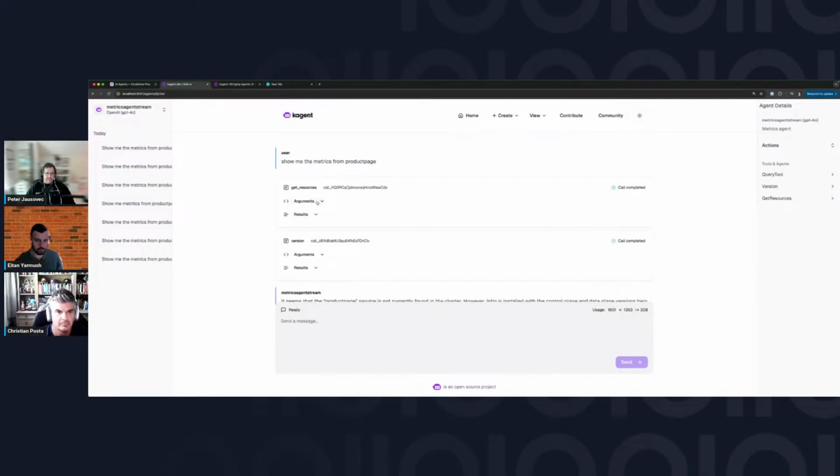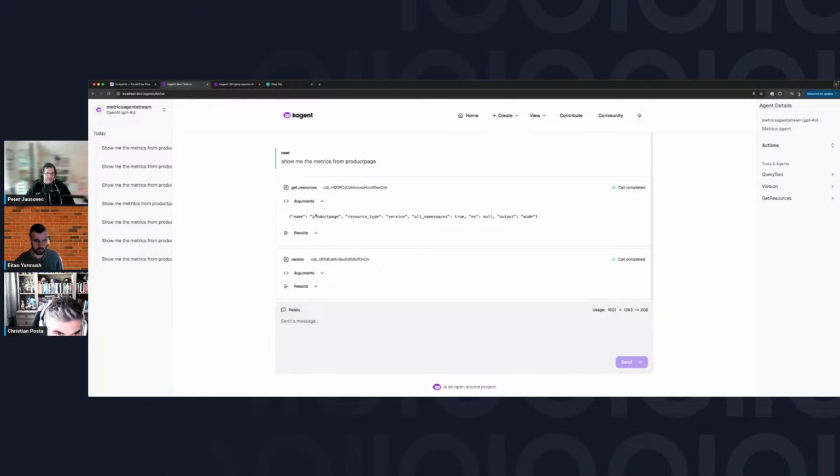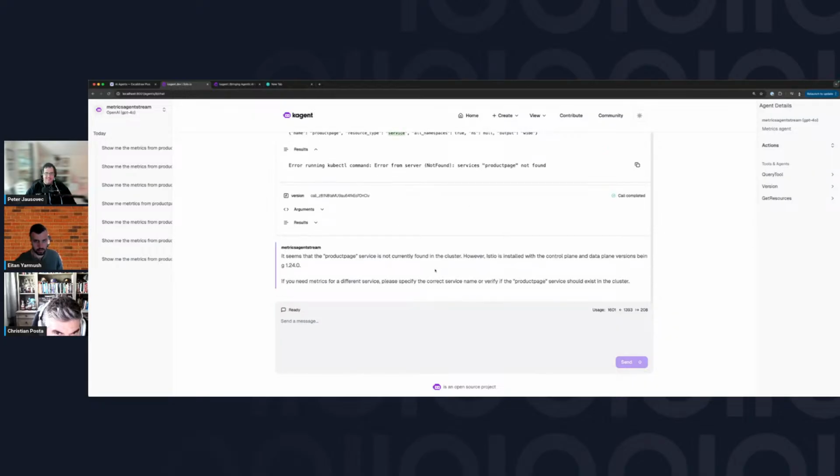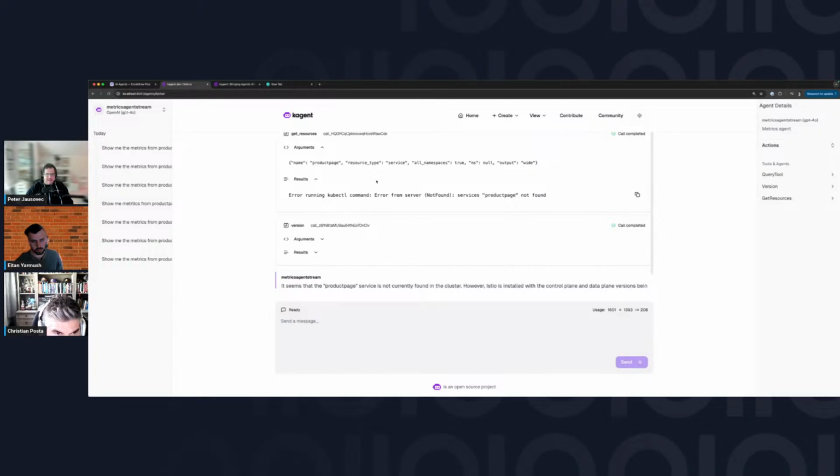All right, so notice this time it actually called get resources. It figured out that product page is the service that I want to get metrics for. It wasn't found because it's not called product page service, right? It's called, I think, product page -v1 or something.